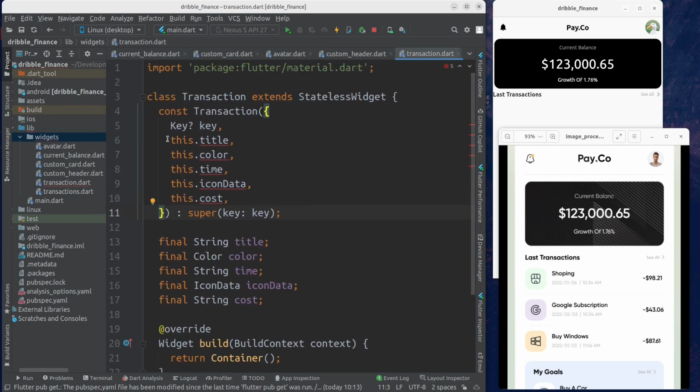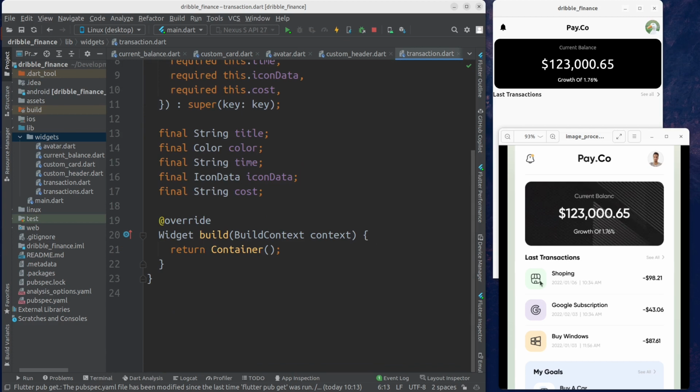Format. Make them all required. I use Alt-J to select all this. Okay. And what do we have here? We have a row, right? Row with one element, second element, and the third element.